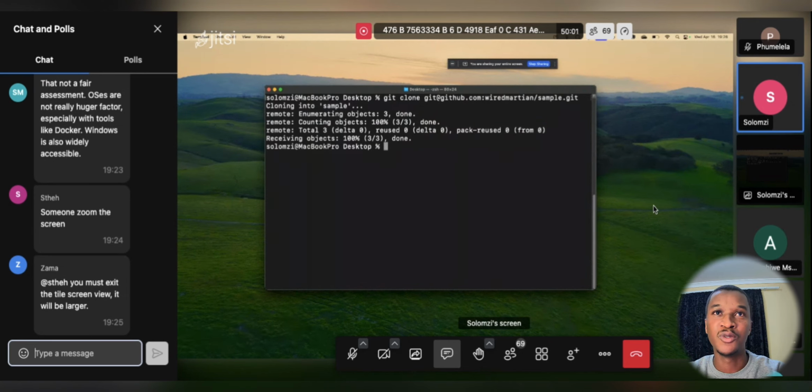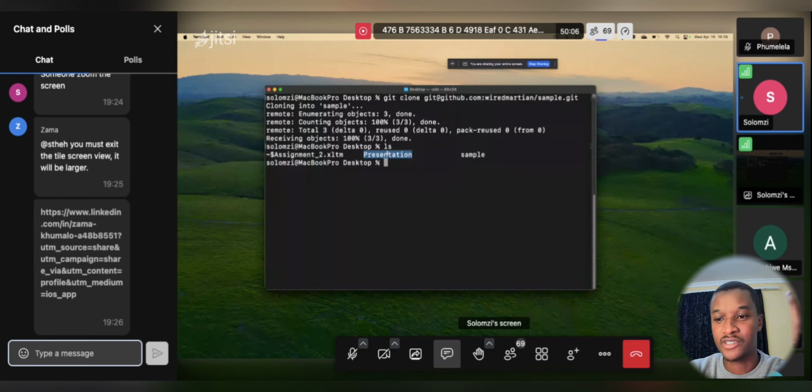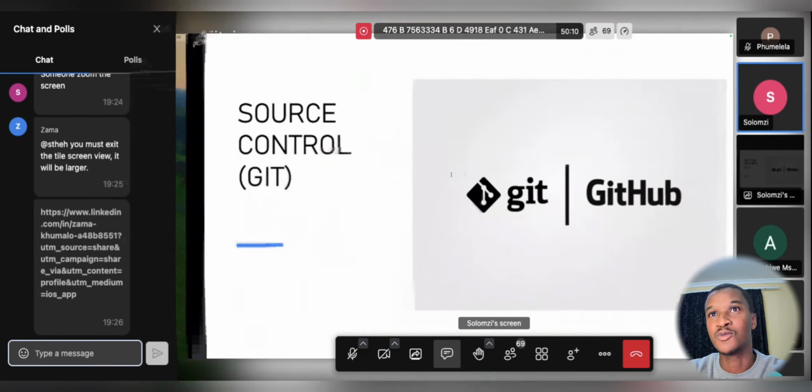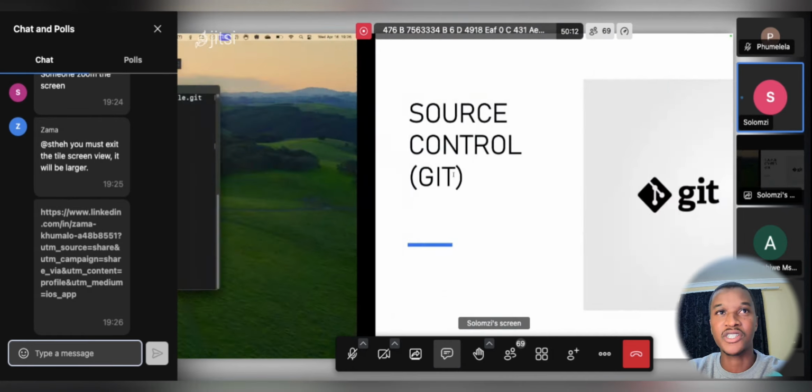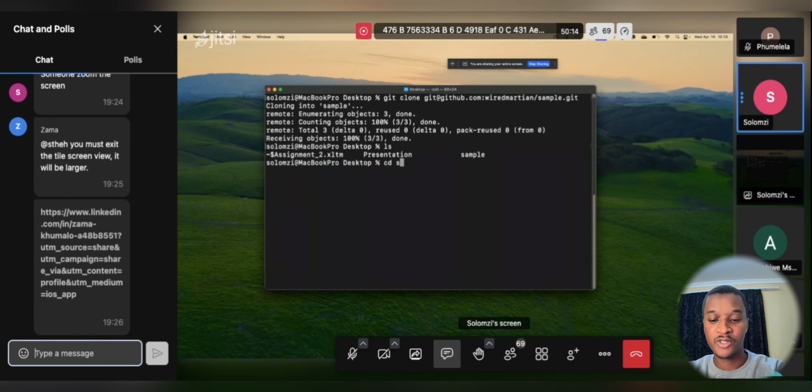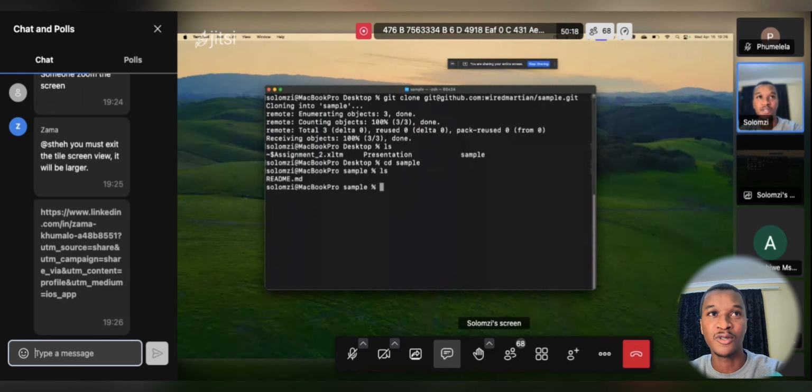Now if I do, let's say, ls again, you'll see on my desktop I have my presentation folder, and then I have my sample project. If I go into that sample folder, you see there's one file called readme.md. So that's the power of that.